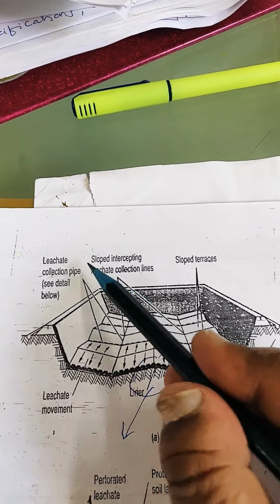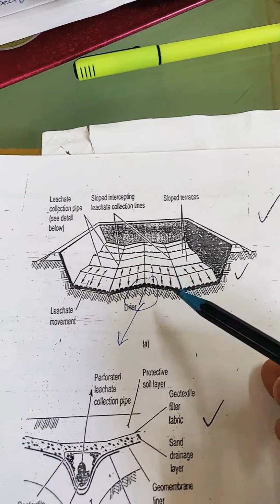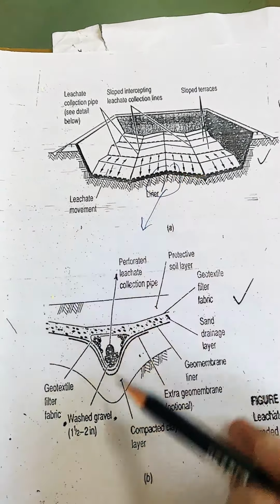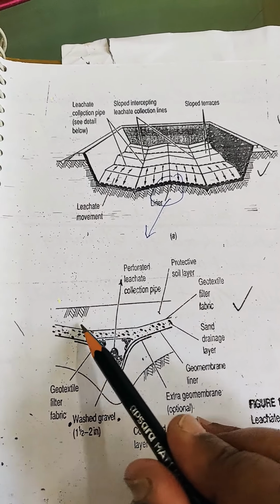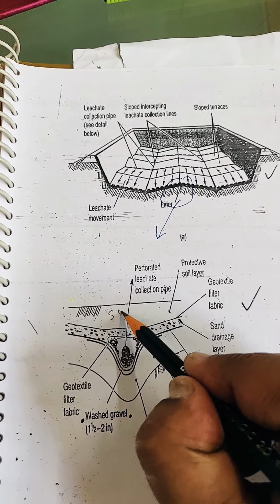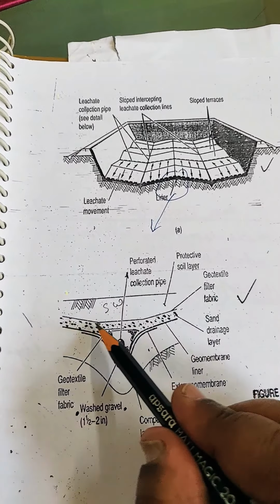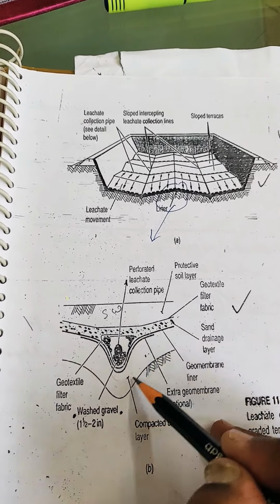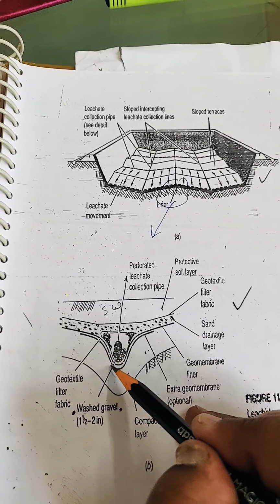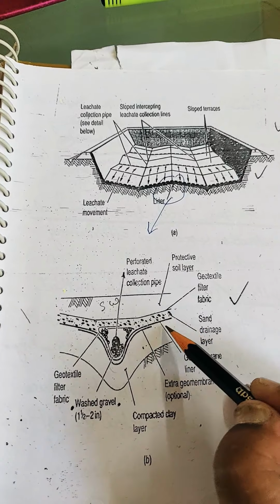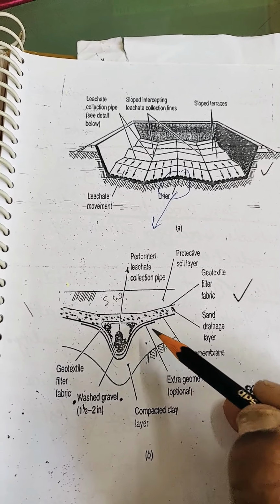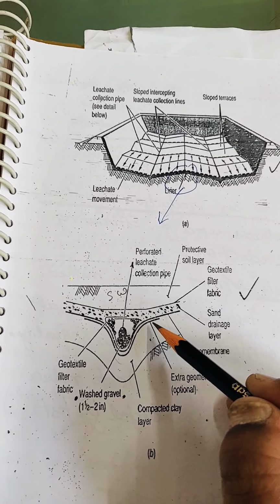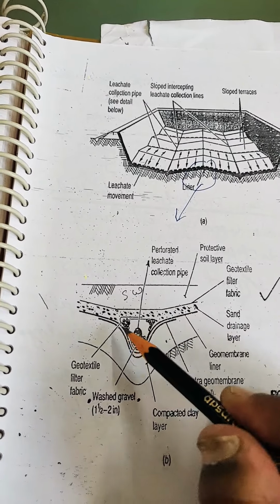These are leachate collection pipes. I will give these notes. Here a particular small section will expand this liner area. Here sand fill is made, and solid waste is all above. So the sand layer is there, then small pipes will be there. Below that pipe, the clay liner. See here, double layers. What is this? One is the geomembrane liner, another is an extra geomembrane. This is optional, it might be used or might not be. So like this the liner should be done.